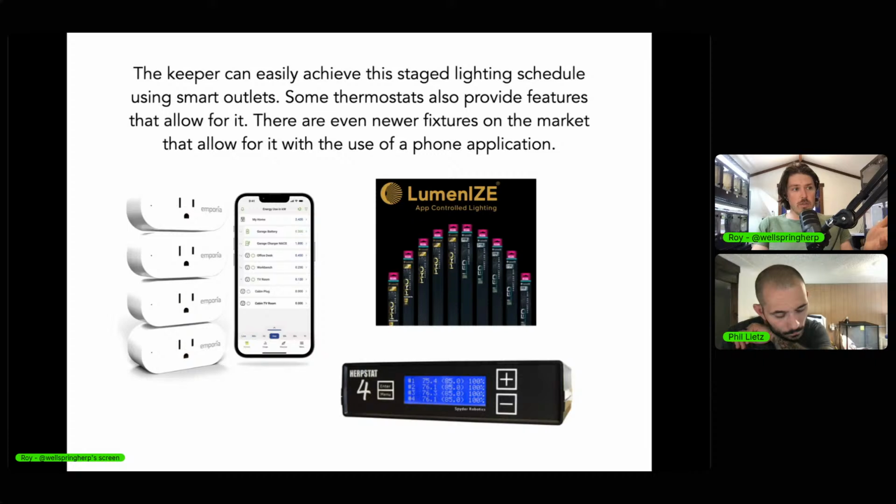But you can also just do this manually, like Phil just described. There are benefits to sometimes doing things manually because you are in a routine of getting eyes on your animals and on your enclosures several times a day. Some of us, our schedules don't allow that. We might leave for work or whatever, that kind of thing. In that case, maybe smart outlets are a better use. But there are just many ways that you can do the same thing.